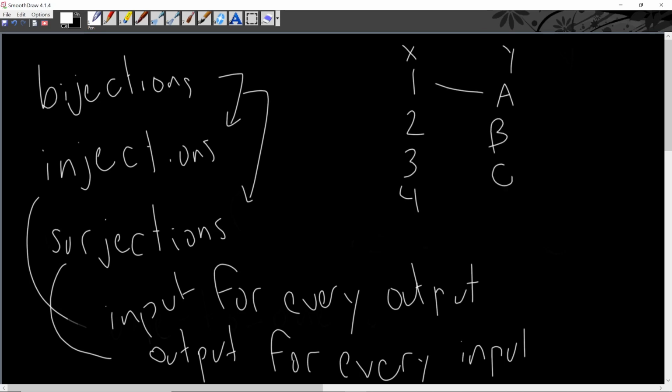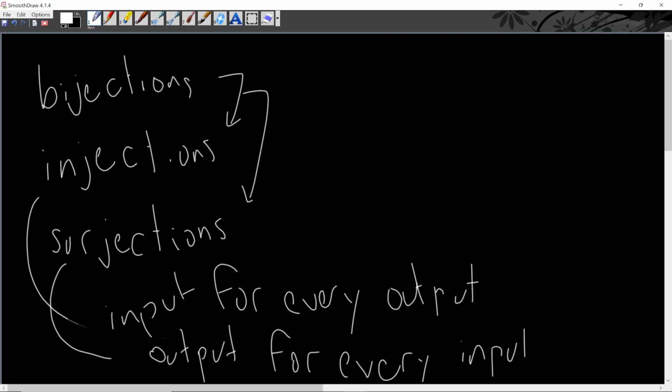If 1 maps to a, 2 maps to b, and 3 maps to b, and 4 maps to c as well, then there is not one input for one output. There are 2 inputs for one output, so that would be a surjection but not an injection. And a bijection is both a surjection and an injection.